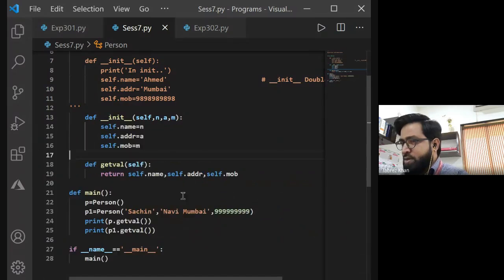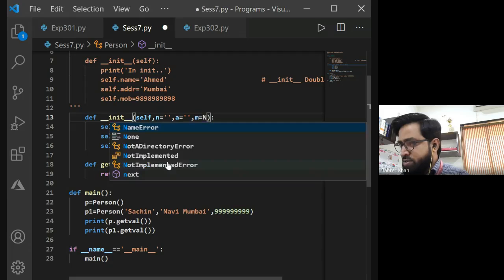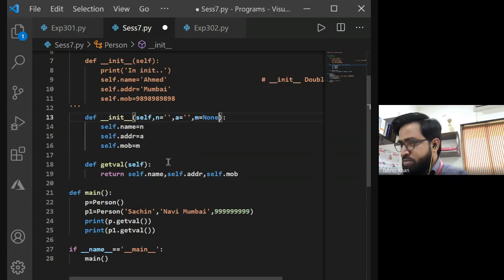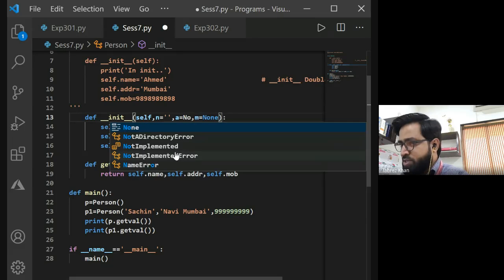We have an error. What can be done? We can make these arguments default arguments. It means if a value is passed, then fine, and if the values are not passed, then we have some default values. For example, nothing. Like this, and here I would be saying None. In fact, here also I can say None. Better to have them as None.